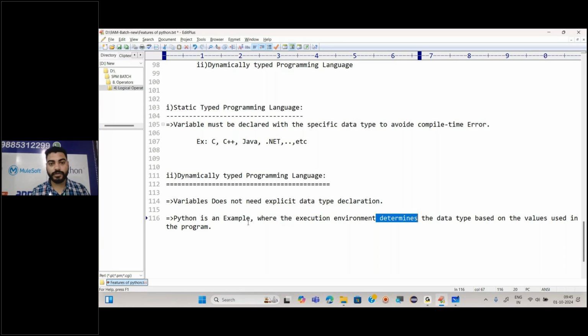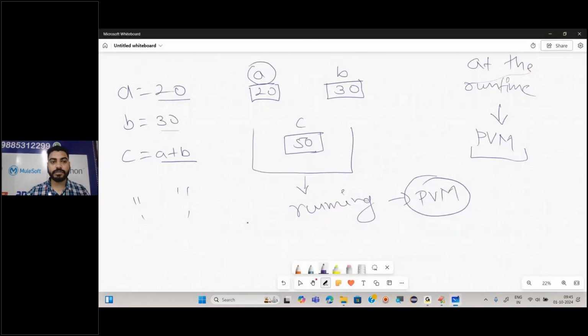So for example, you are using a is equals to 10. A is equals to 10 means what? We know what type of data it is. Int, integer, right? As a programmer, we know that. Python is kind of an inbuilt person in the software who knows everything.